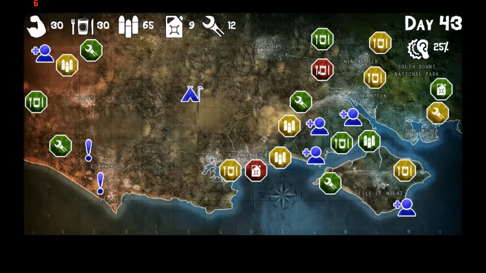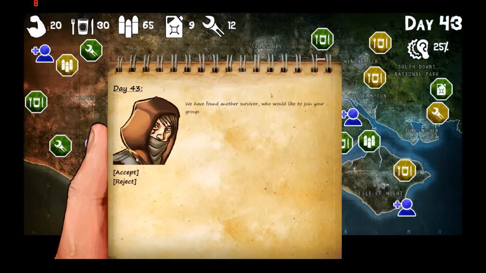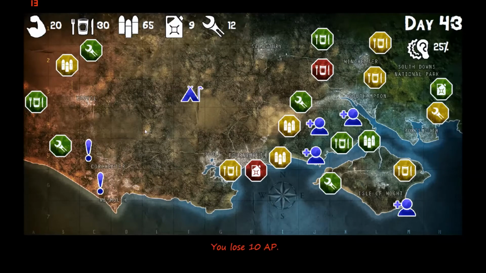After that, that's broadly all there is to this. So I will walk to there. And that survivor can now join our group. There are also the exclamation points. These indicate story missions, which will require specific things. Usually you'll do a lot of talking on each of those missions. And on some of them you may have to spend supplies or ammunition or various other things.